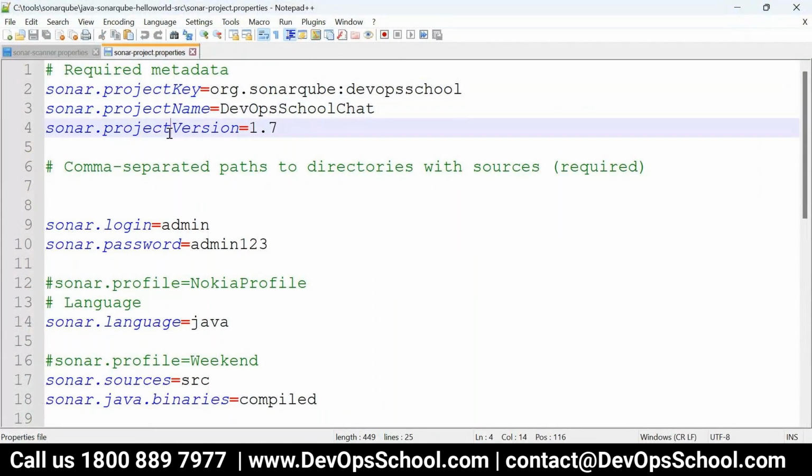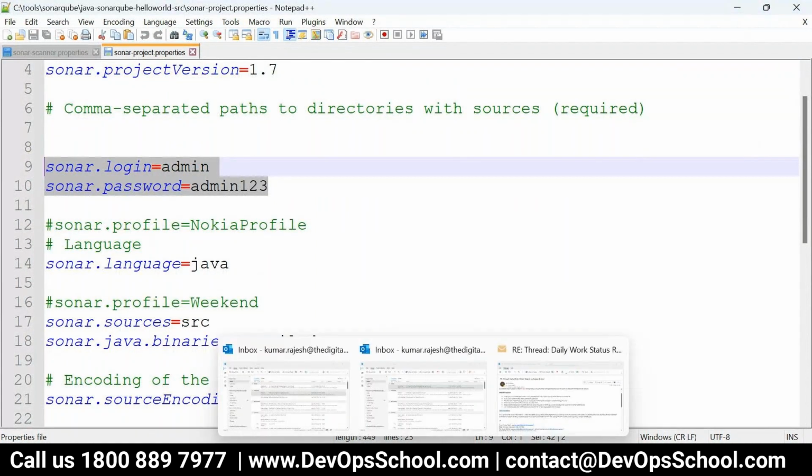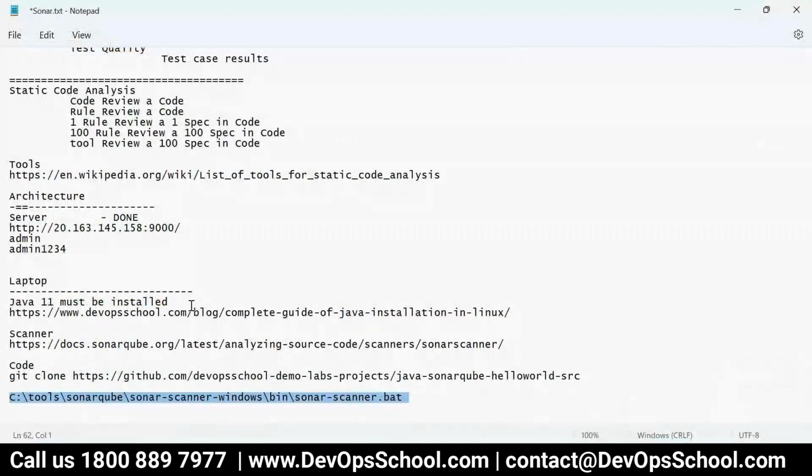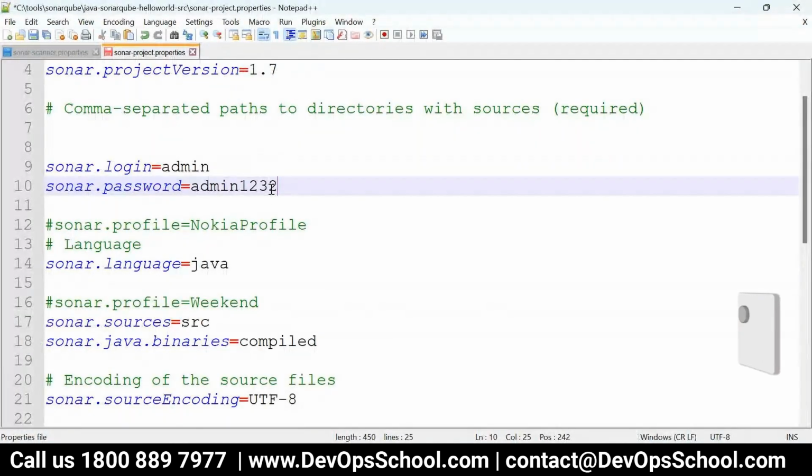But this is important. So what is the username and password? I forgot. Admin123, no, or something else. Admin1234, correct, no? So here I'll give it 4, update this, and then I'm running.